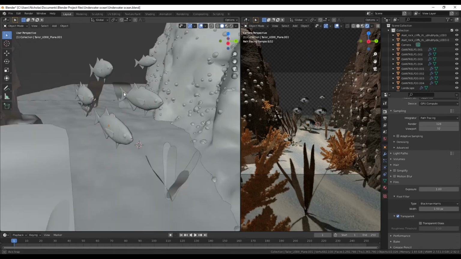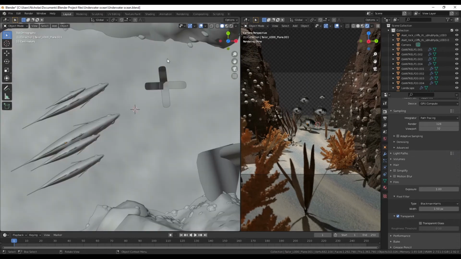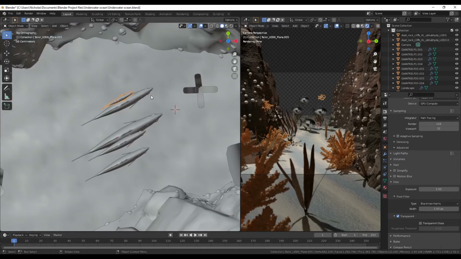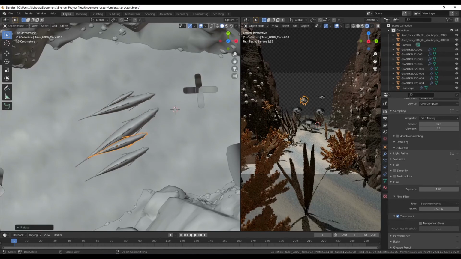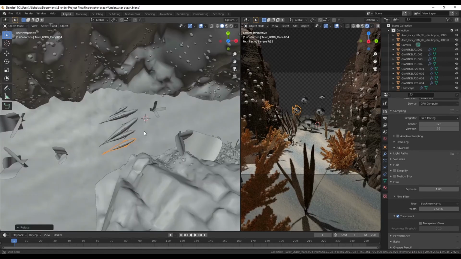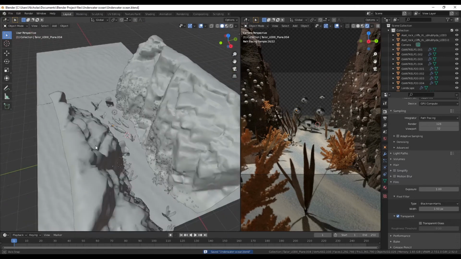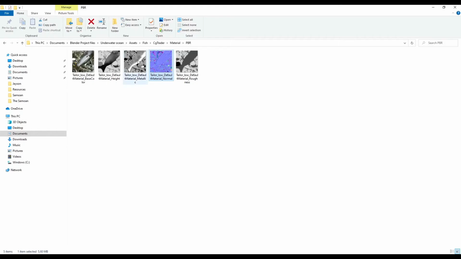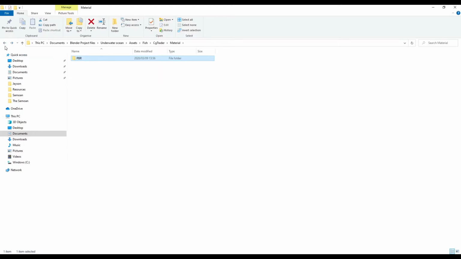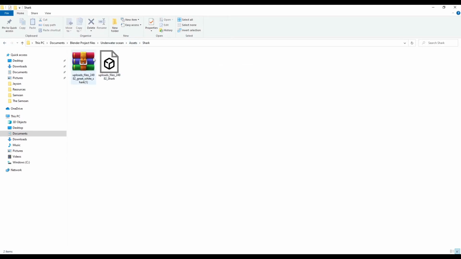Booyah. And then it looks a little strange that they're also uniformly swimming, so I'm just gonna give them some random rotations just so it looks a little bit more legit. Right, save it out. Now it's time to bring in the shark. Let's bring in the shark. Oh, we've got a shark here, mate. We've got a shark. There you go.